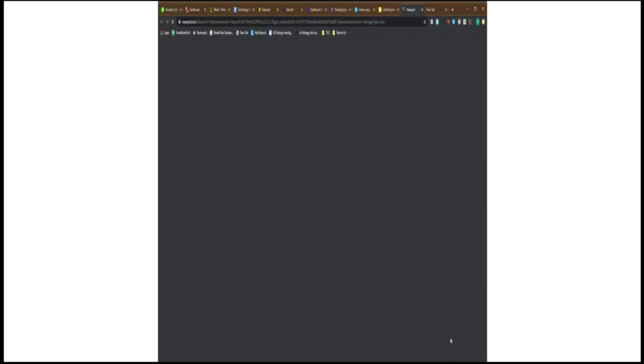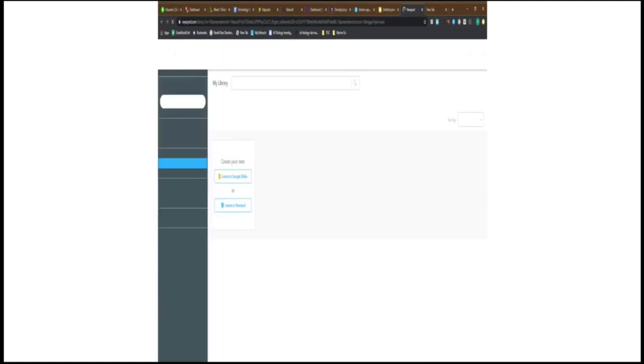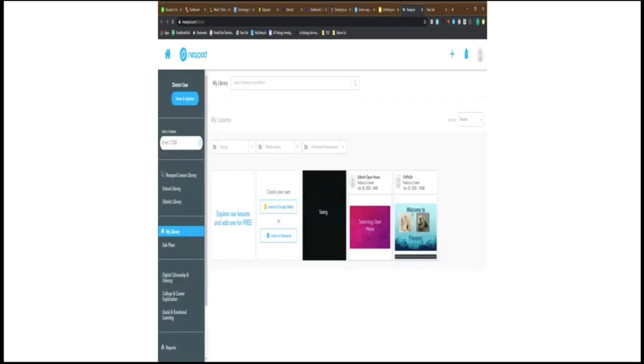When I hit save and go to Nearpod, it starts creating a new Nearpod lesson for me. So that is the Nearpod, or you can start your lesson here.